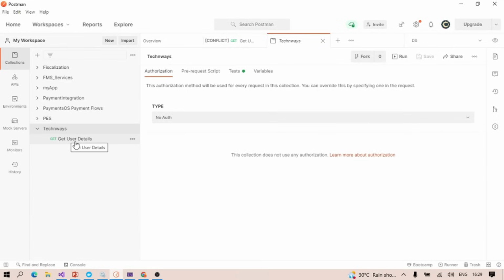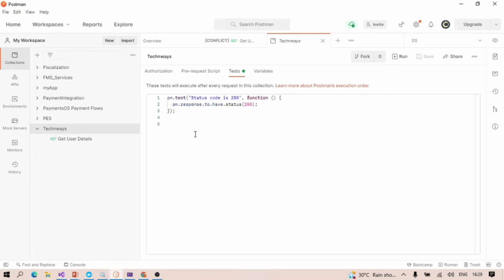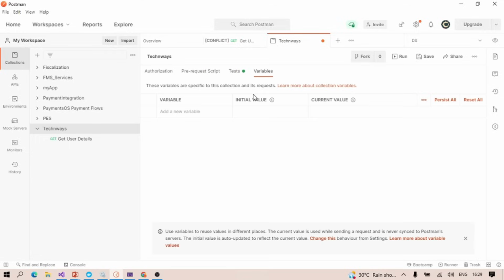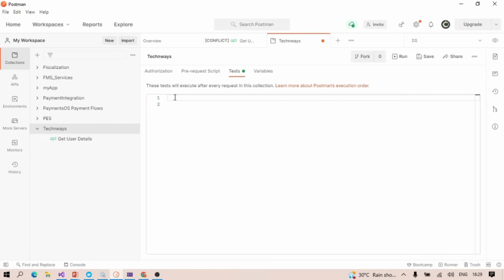Currently I have only one API, so I will show you with this API only, but if you have multiple validations or test cases, you can definitely put them here. So see here, the test tab is here. Earlier there would not be anything here, it would look blank, and this would also be blank. So we will need to create one test case here.